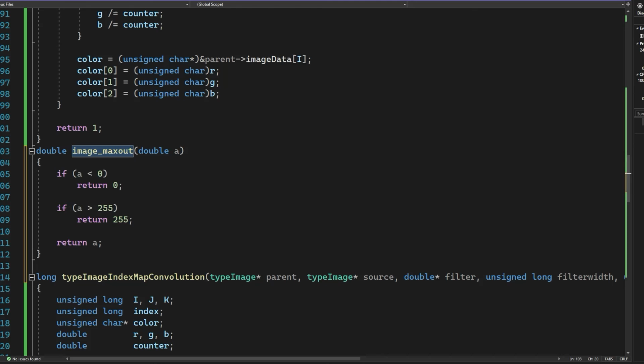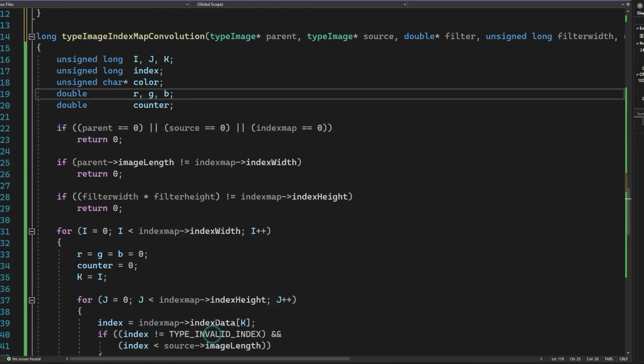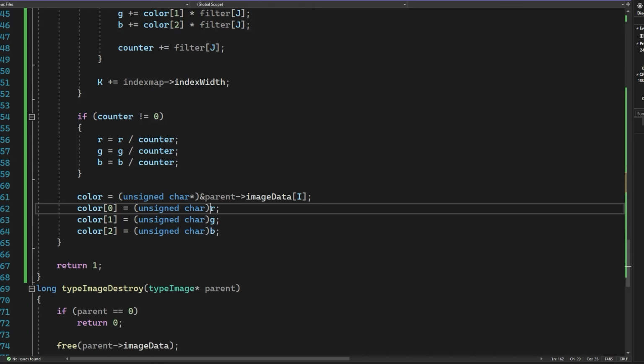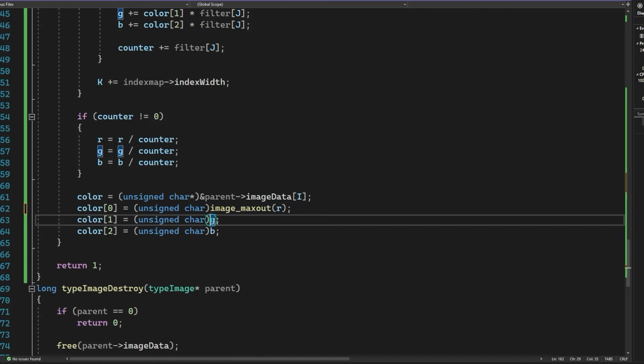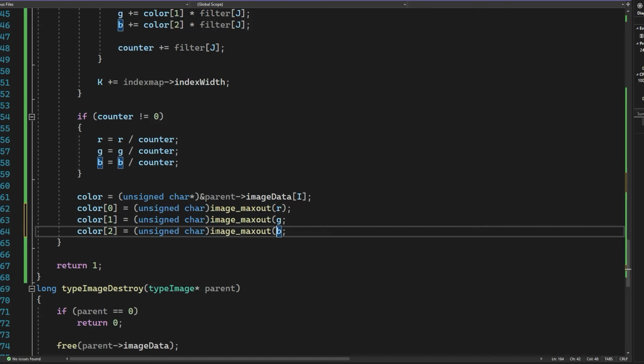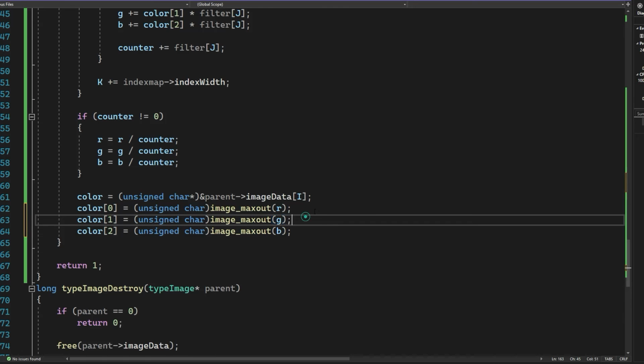Now you have to copy max out down here, right here. Image max out R, image max out G and B. We need to round everything to 255. Now it should work, I hope.